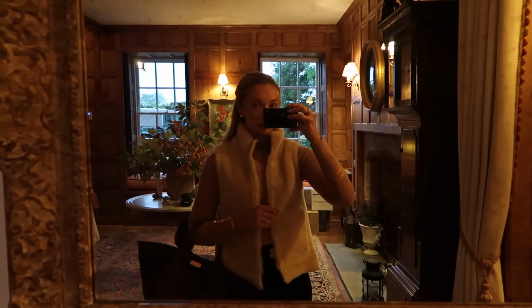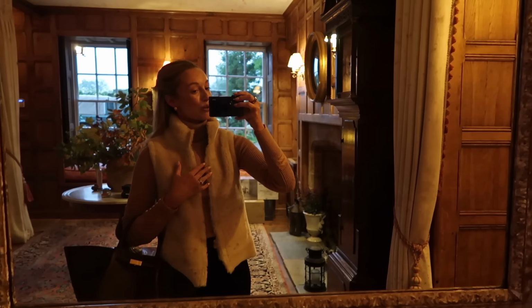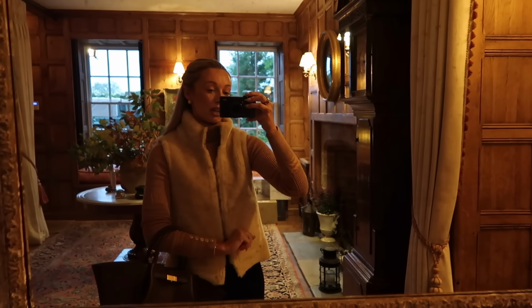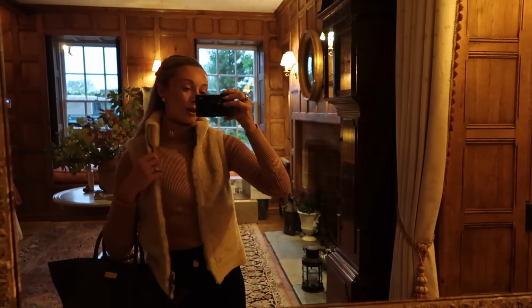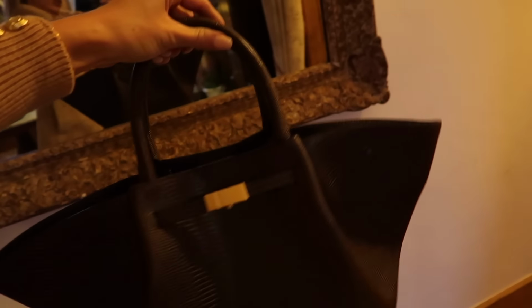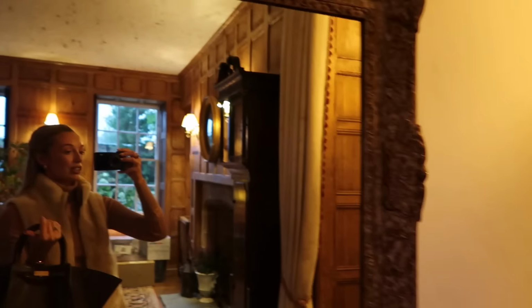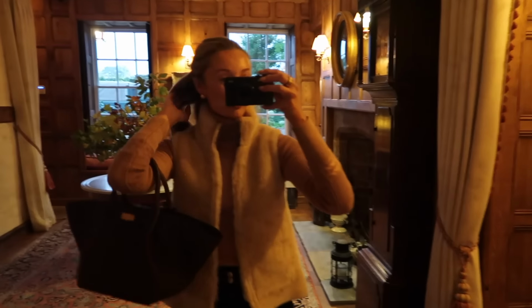As I mentioned, it's a grey, cold, miserable October day, so I've got lots of layers on. Thermal top from M&S, and then I've got my Holland Cooper cable knit, my Holland Cooper jeans, my very old but very, very well loved and worn Saint Laurent boots, and the wonderful Demellier Kate bag, which I love and I think is going to be my everyday autumn bag. So that's the outfit of the evening.